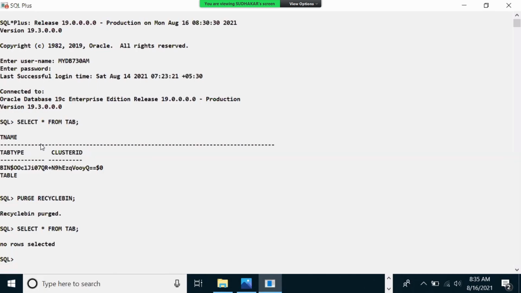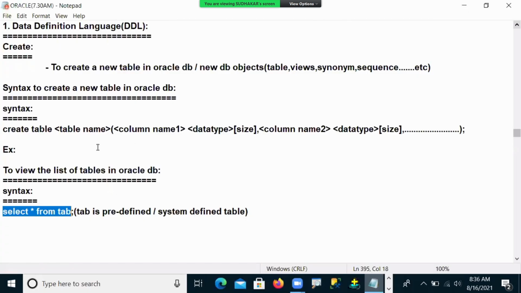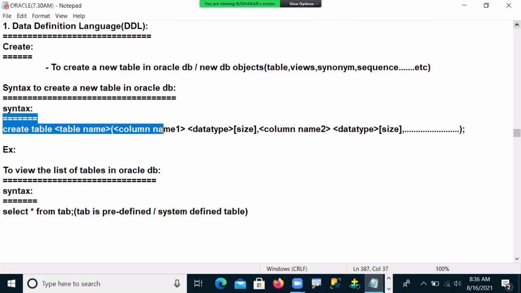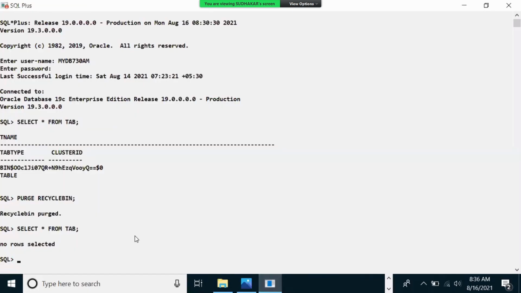Okay, now what do I want to do? Now I want to create a table. So how do we create a table? By using which syntax, guys? Yes, this is our syntax. By using this syntax, let me come here. Go to your database and create. But before creation, observe what I'm going to do.